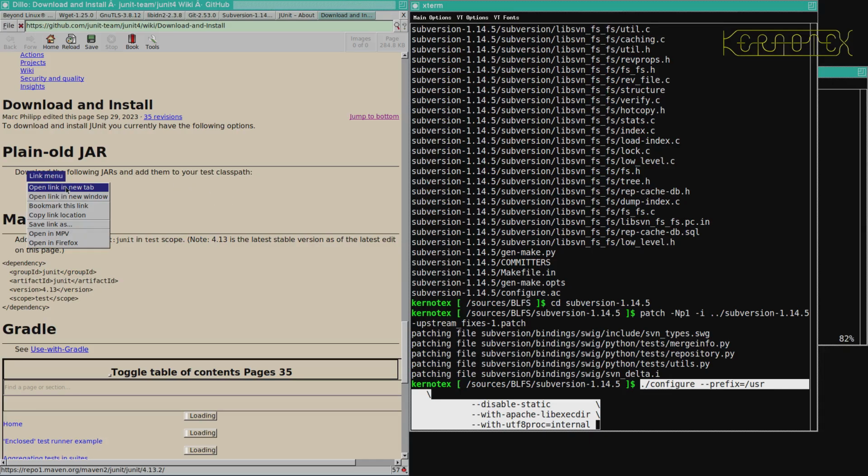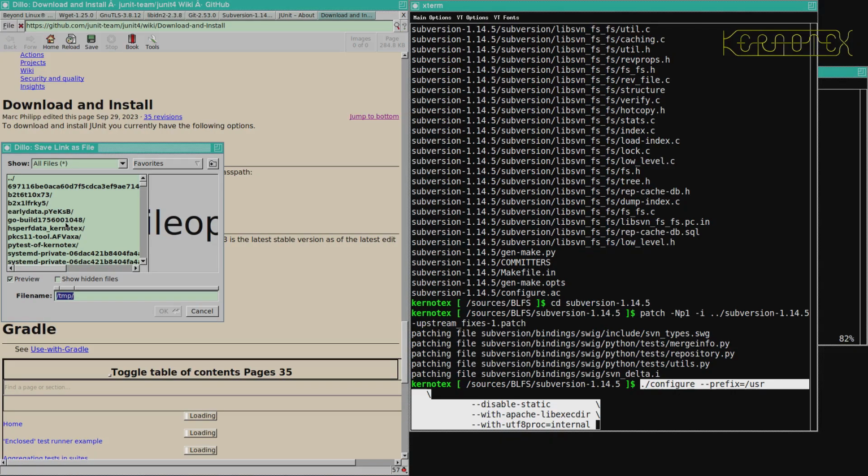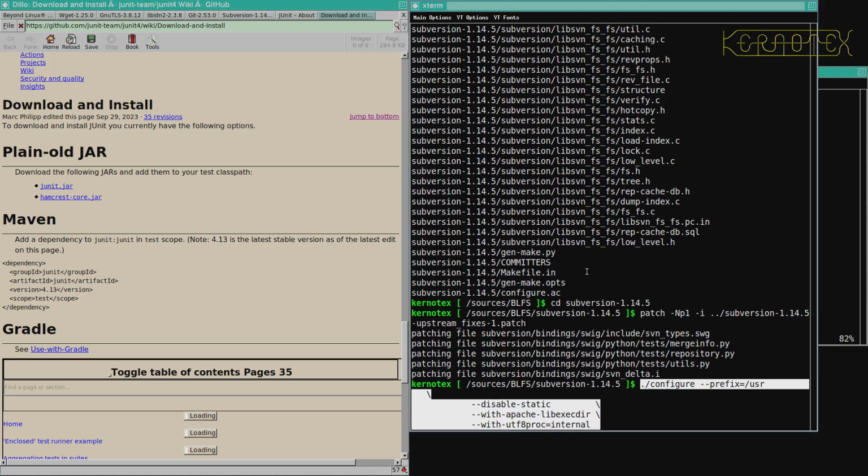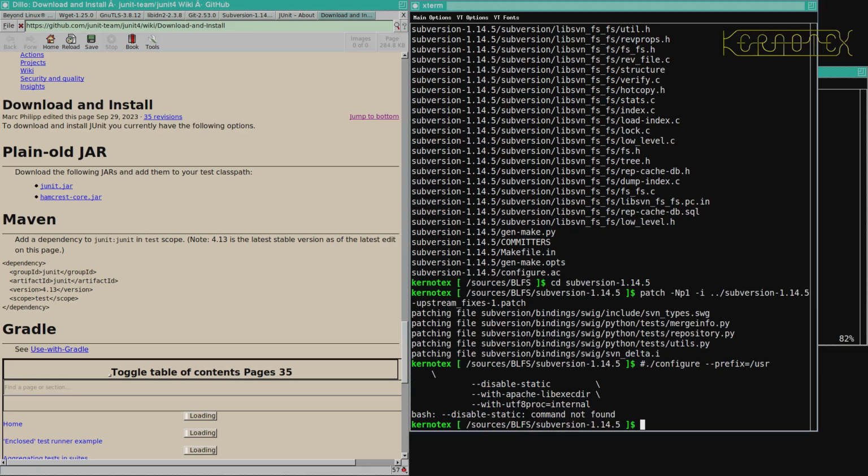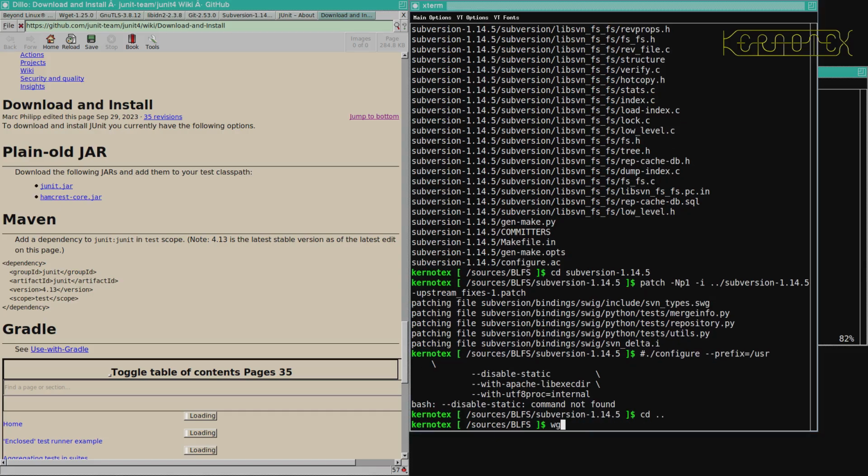Let's have a go at this. Right, I don't want to save that, so let's do wget.